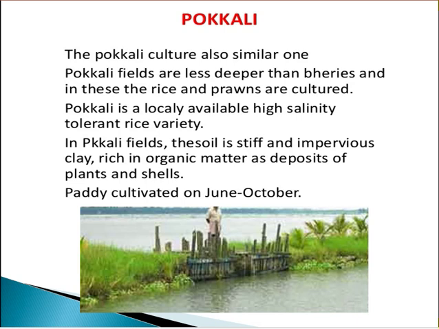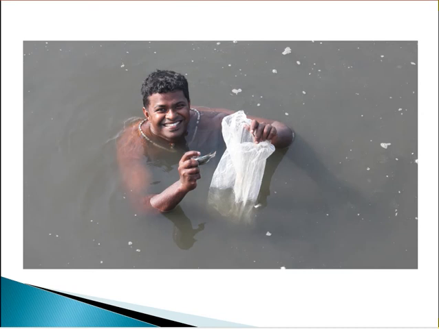And there are some techniques for improvement, that is, we can manure the fields, and we can do controlled selection of the fry, and afterwards if we culture, the technique will be more profitable. So that is the traditional method of prawn farming done in Kerala, which is called chemmin kettu, that is rice prawn rotation culture, or the cultivation of prawns in rice fields along with pokali rice. So you can grow only pokali rice here, because pokali is the only salt resistant variety.